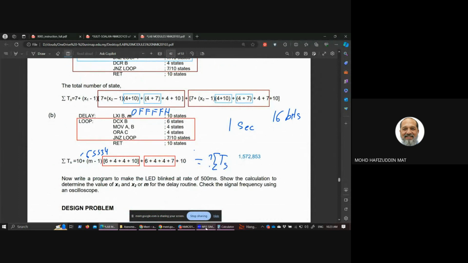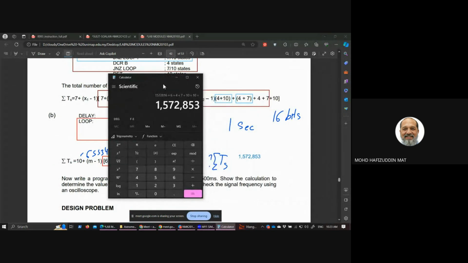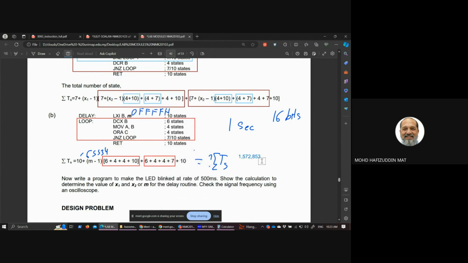Then this value we multiply with 325 times 10 to the power of minus 9. So we have 0.511 second. So the final delay for this 0FFFH is 0.511 second.